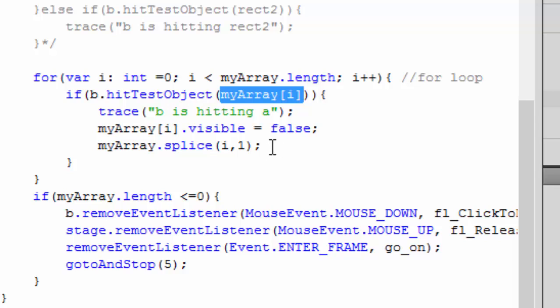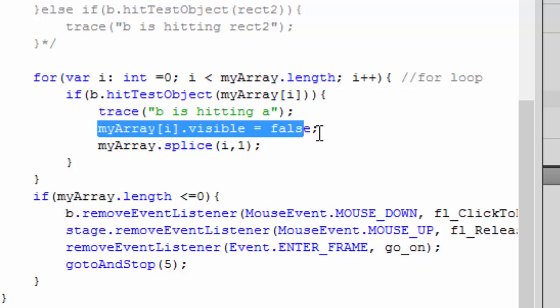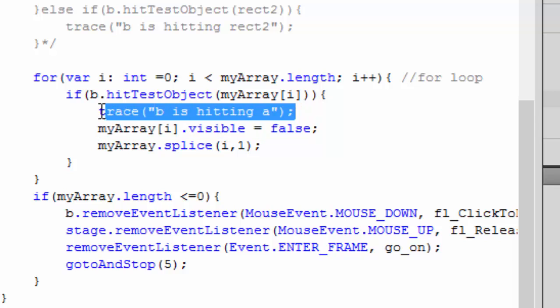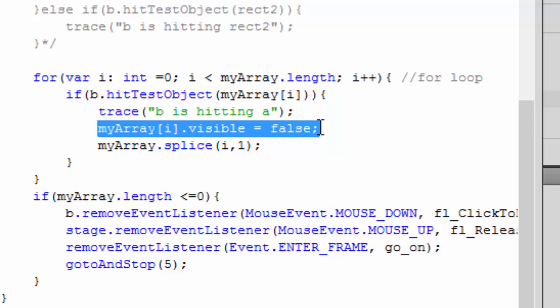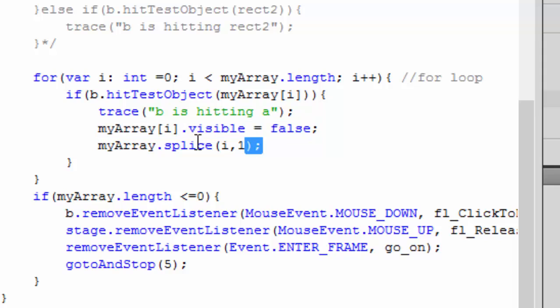If it does, you make it invisible, or this is the trace output. This one makes it invisible, disappeared. This one actually removes it from the array. Wherever it is, remove it by 1 element. So that is for 1 element.